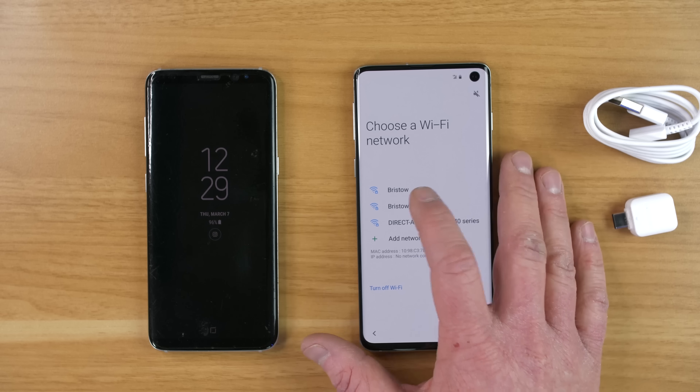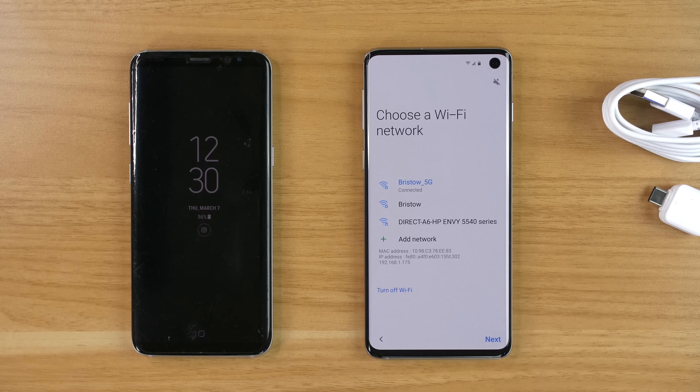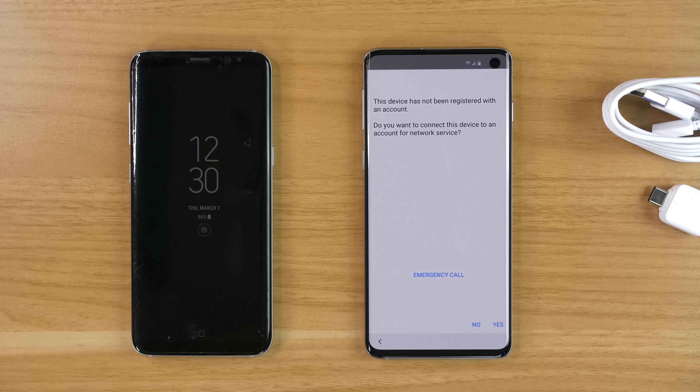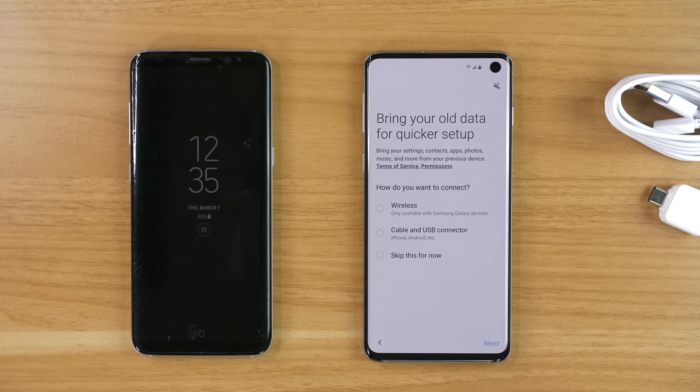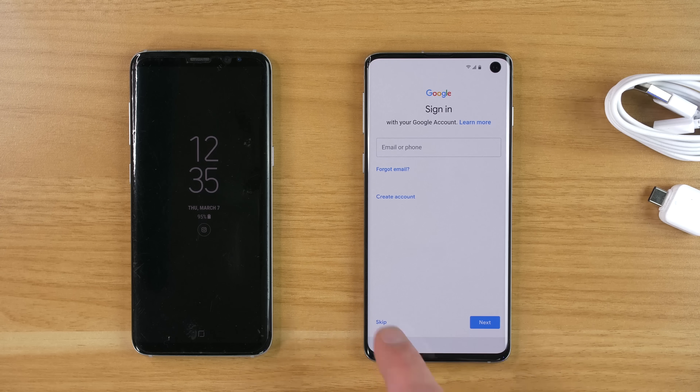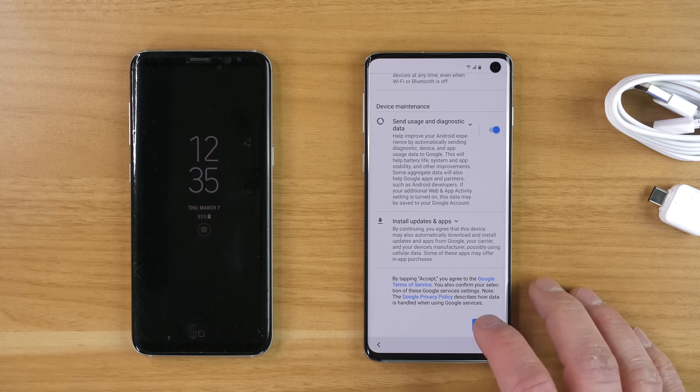You're just going to agree to the terms. Here we're going to connect to our Wi-Fi network — it is now connected. It is asking me to activate my device and it's going to go through that process. The phone is now active. It's asking if you want to bring your old information to the new phone. I'm going to skip this for now because most likely you are already at the home page of your device. I'll skip the Gmail sign-in to show you everything that transfers through Smart Switch.